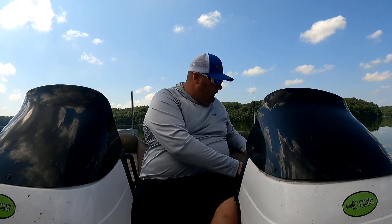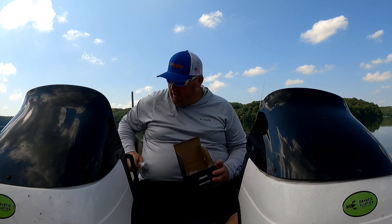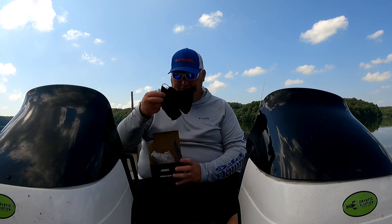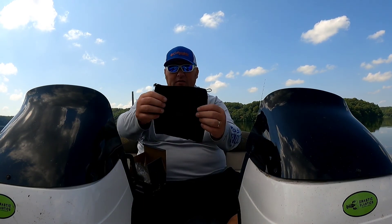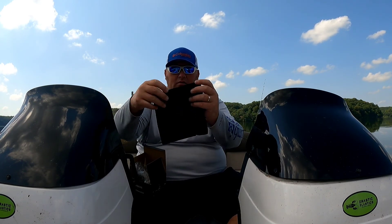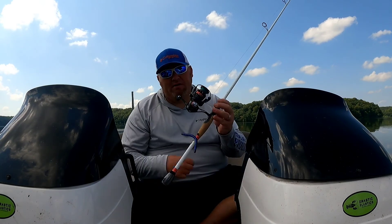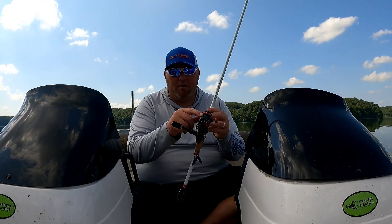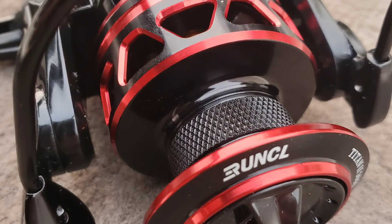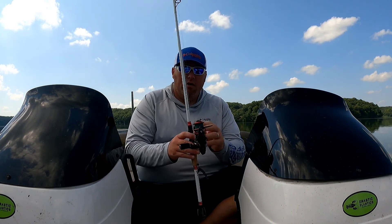I'm going to give you a few of the boring stuff here real quick first. When you open up the box to this Runkle, it comes with this little drawstring bag — if you're a guy that takes your reel off and travels with it separate, awesome. The reel is a full metal body, which is great. It is a drag-ready spool, so you don't have to put electrical tape or use mono or fluorocarbon for backing so your braid doesn't slip.